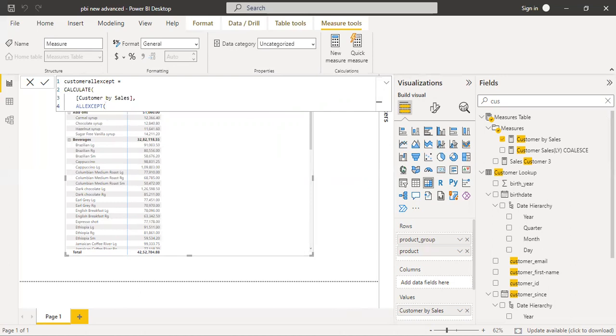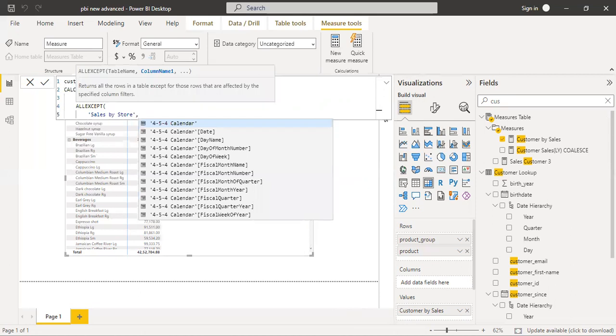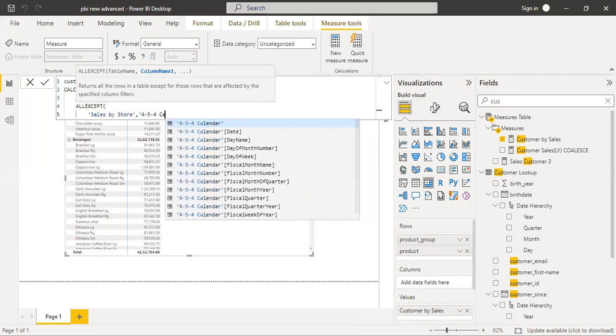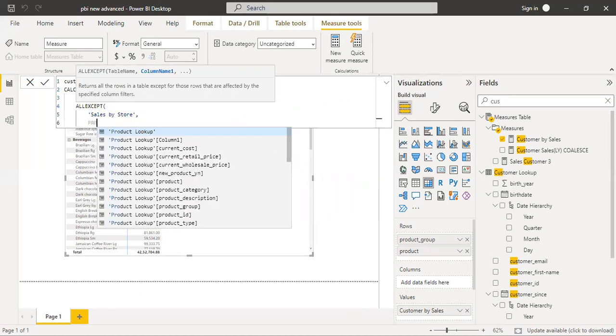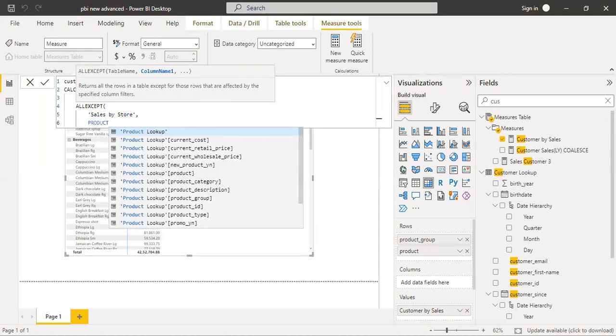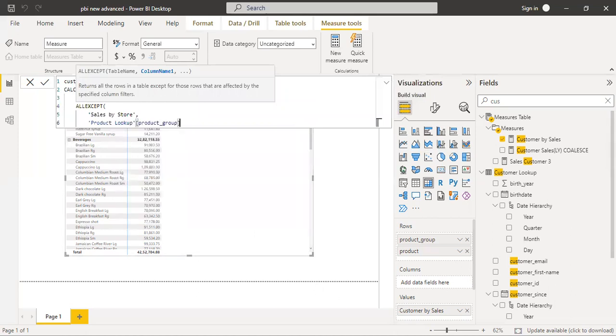So what I will do is I'll take the sales by store table. From there, I will get my product lookup table, wherein I'll find my product group.